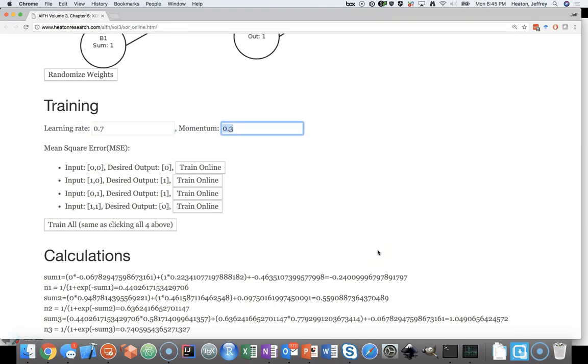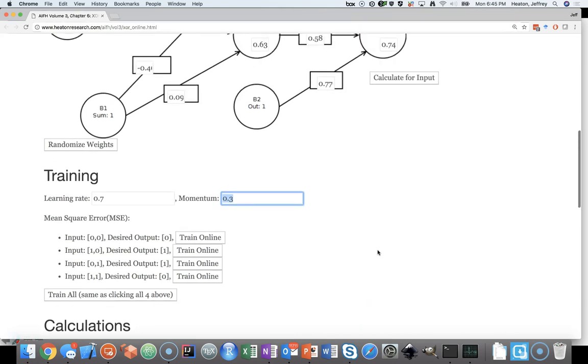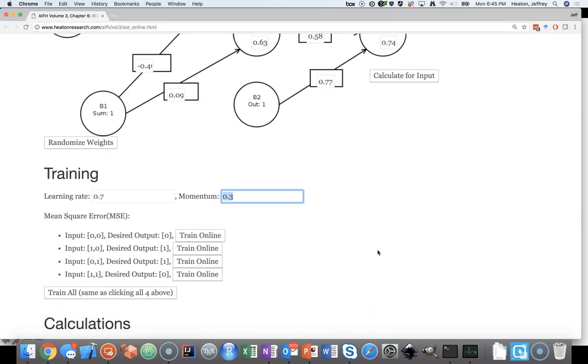One thing about training though is it can be done batch or it can be done online. This is a very simple neural network that is learning to be the exclusive OR function. So exclusive OR, basically if the two inputs agree, 0 and 1, or 0 and 0, it's going to be 0. 1 and 1, they agree, it'll be 0. If they disagree, it's going to be 1. So that's the exclusive OR operator. It's a logic operator along the same lines of AND, OR, NOR, all of those.